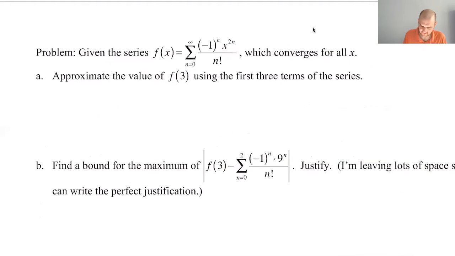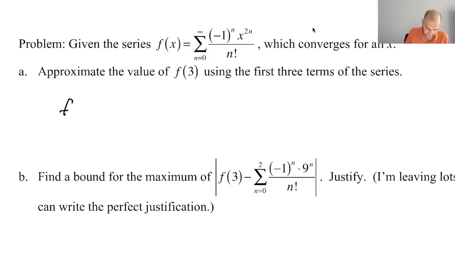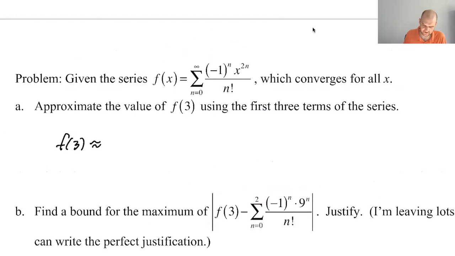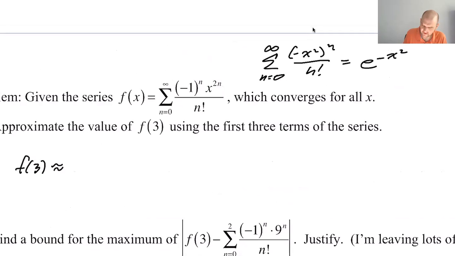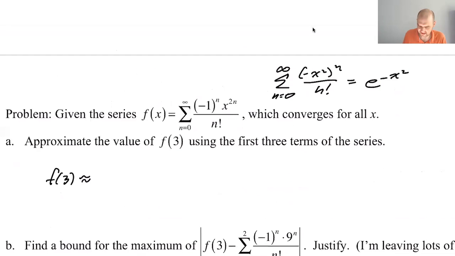Approximate the value of f(3) using the first 3 terms. Lame. All right, f of 3 approximately. Plug in 0. If I plug in 0, what is this function? I think we know this function. I may be jumping the gun here because it probably asks later. If you peel this apart, or what are we doing? The opposite of peeling it apart? Bring it together, maybe. You can make this (negative x squared) to the n over n factorial. I think this is e to the negative x squared. It's e with negative x squared plugged in. I think that is true.